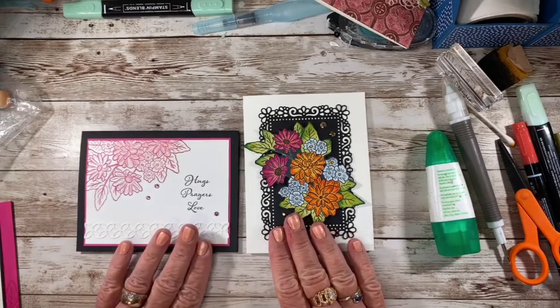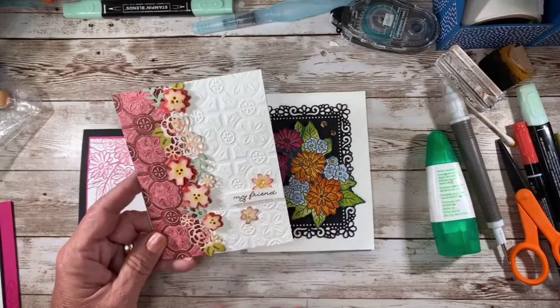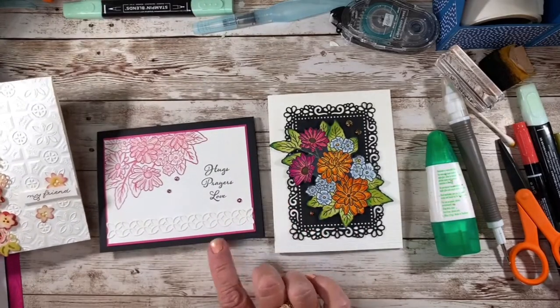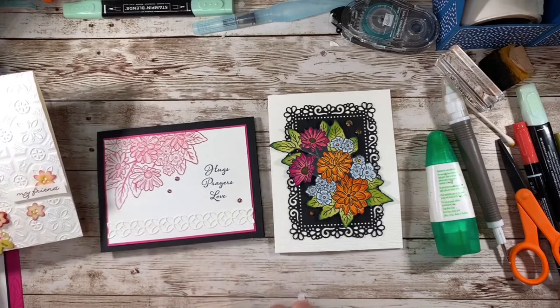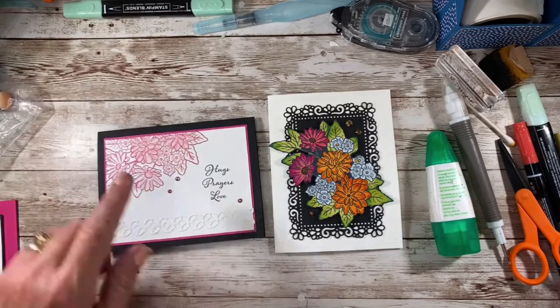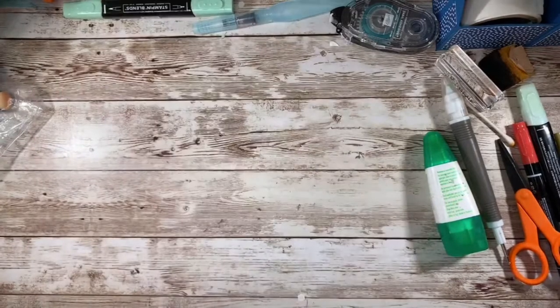So you will get this die, that paper, the white card that's been embossed with that lacy background, and then this black card with the Melon Mambo layer, and this die cut right here. And then you'll have to do your own stamping and your own greeting. Okay. And if I have enough of those rhinestones, I will send you those as well. Okay, if you have any questions about that, please let me know.